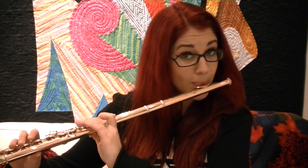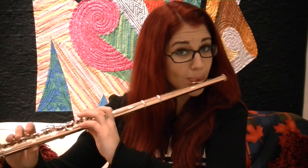Now, as we would with most trills, we're going to start on the bottom note, in this case the A, and instead of focusing on just the A or just the B, we're going to have an even tone and make sure that both notes are strong. So neither the A or the B is dominant. They are both equal in this trill.